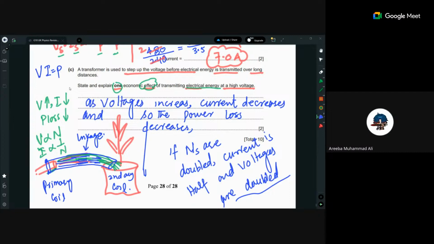So we would just write the power loss decreases? Yes, surely you will write only this one, that the power loss is decreased, because when voltage is increased, current is decreased, and in the wires, when current decreases, power loss is equal to I square R. Do you remember the equation of power loss? I square R. So if you want to reduce the power loss, you have to reduce what? You have to reduce the current.